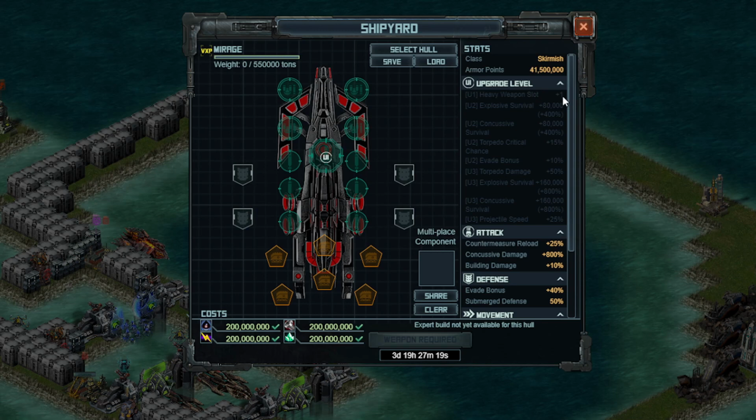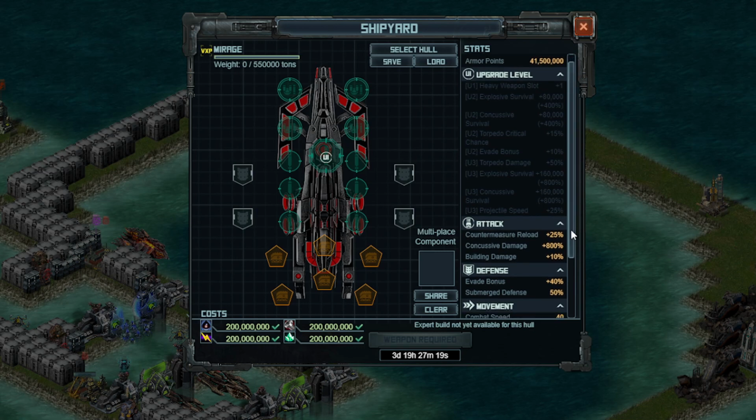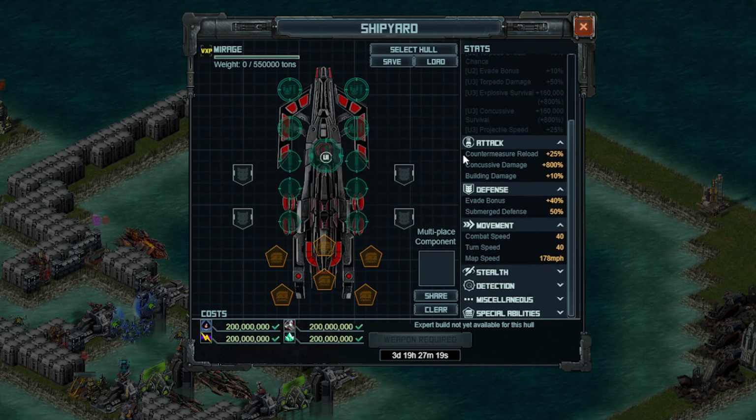We have a heavy weapon slot, which the heavy weapon looks to do pretty well, some explosive survival, concussive survival, etc., critical hit chance, and as a reminder, all these are modifications to the base stat, not things that apply like specials would have. So that's something you have to be aware of. By the way, this building damage comes from my Conquest Yard. You can pretty safely ignore that.